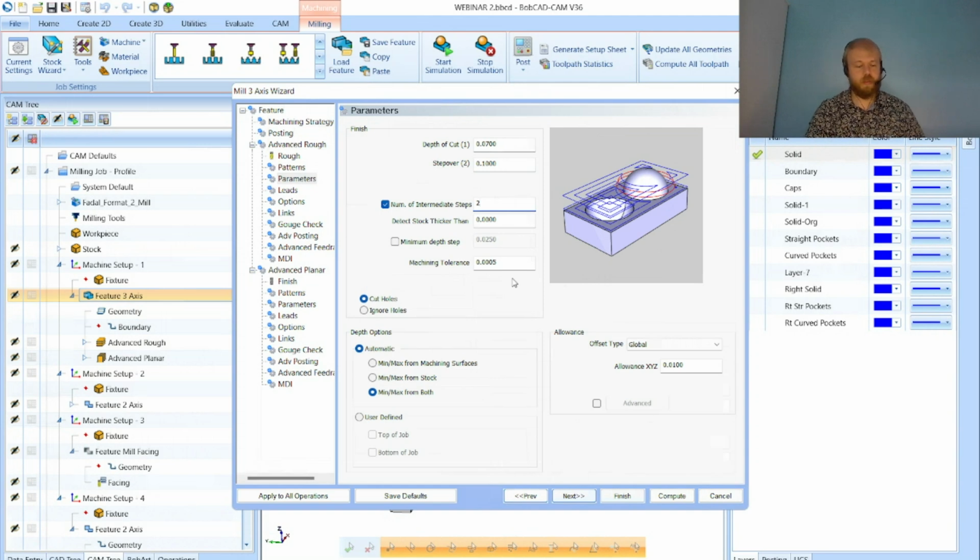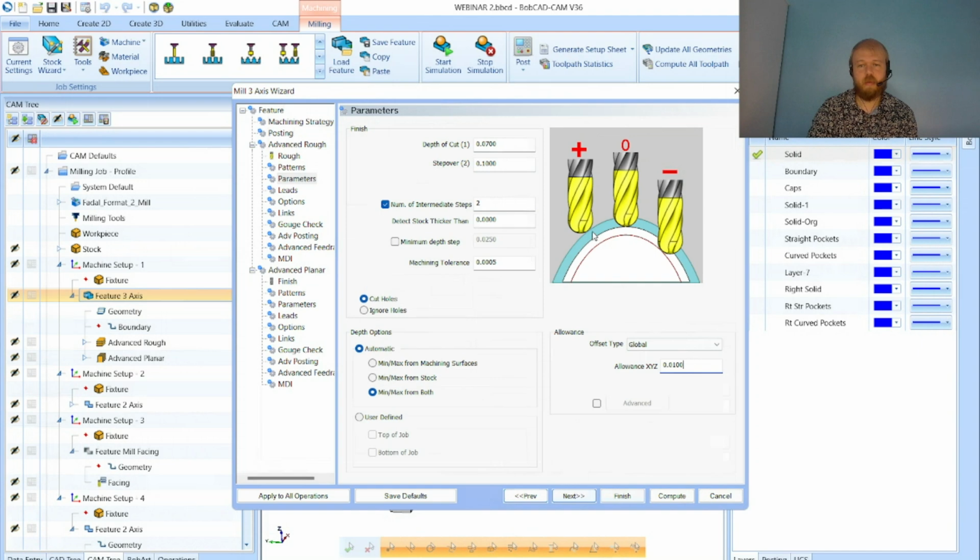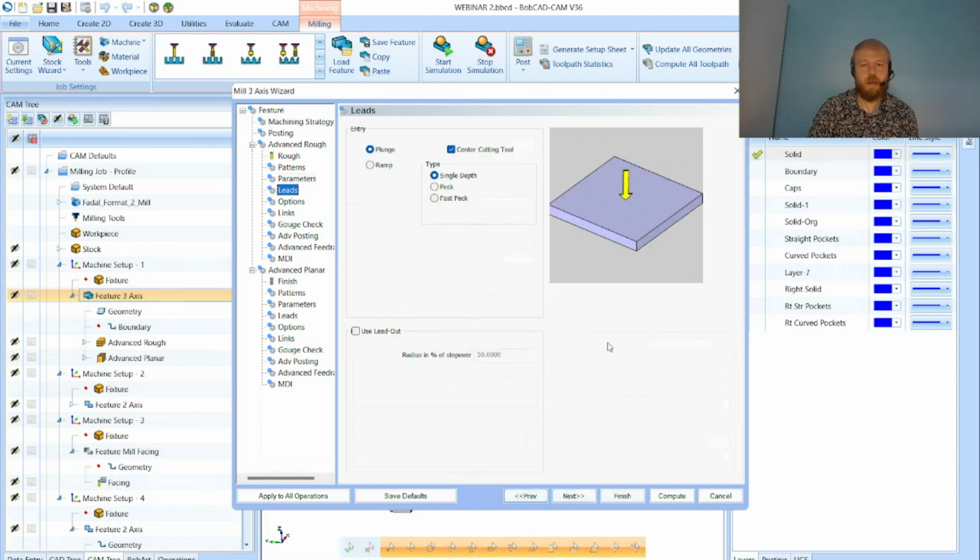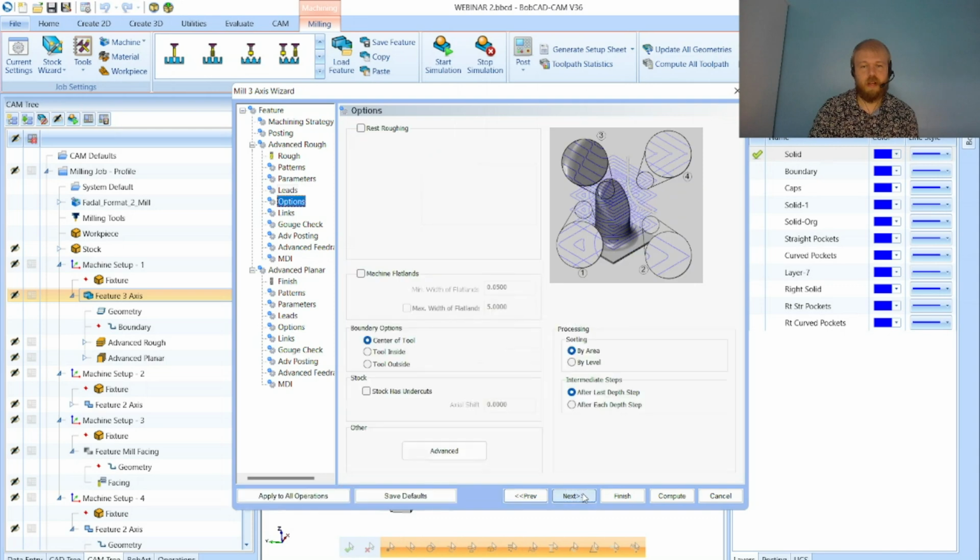That's really useful to clean up as much material in this roughing operation so that there's less material for the finish pass to clean up. We're leaving 10 thou for the finish pass to clean up. And then our next page, we're just doing center cutting tool. We could turn that off so that it starts from the sides of the stock, works its way in.